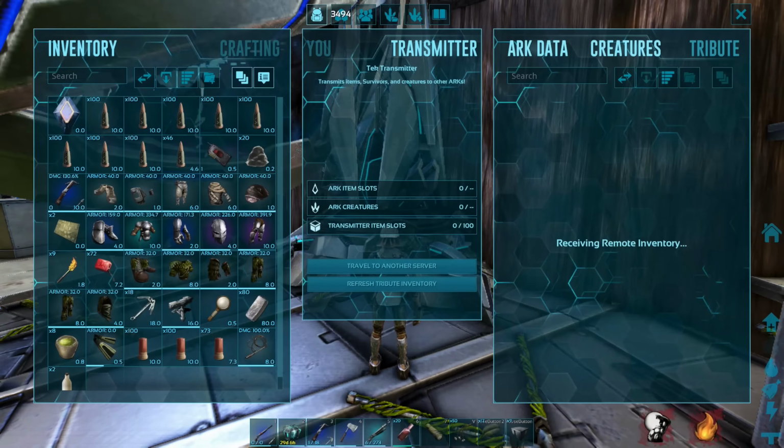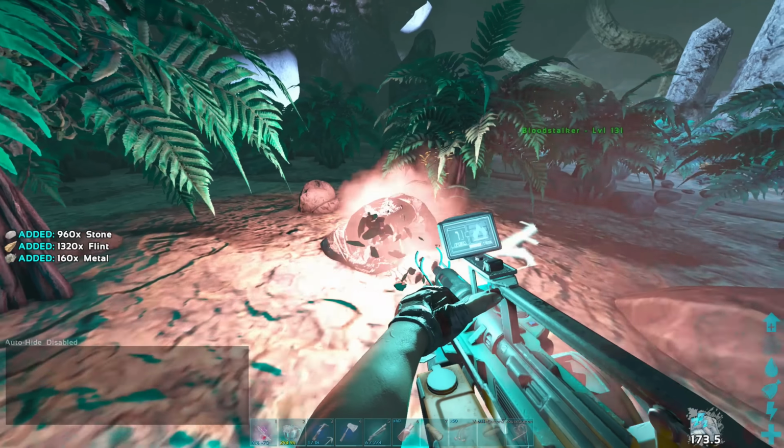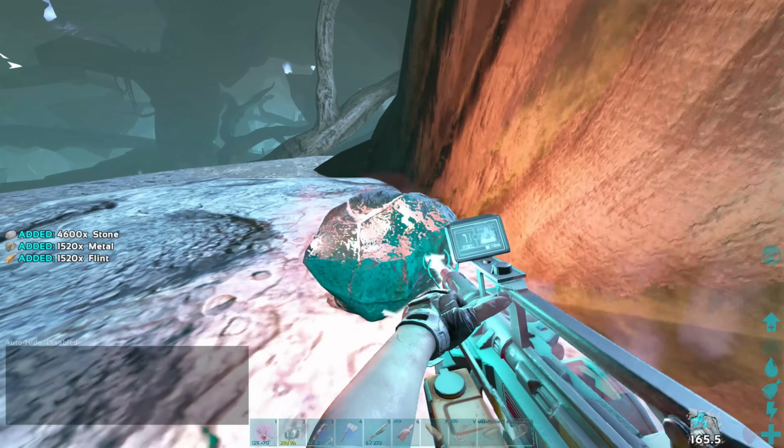Right, so I've just come over to Aberration to do a bit of a metal run. I've got a teeny bit so far. But yeah, it's quite insane. I'm getting a lot with this mining drill. So yeah, I'm just going to farm up this and probably go do a raid or something. Because yeah, I've done quite a lot of farming so far.